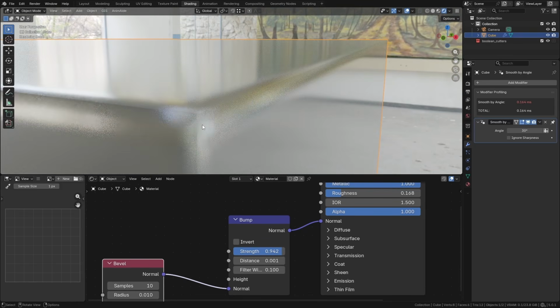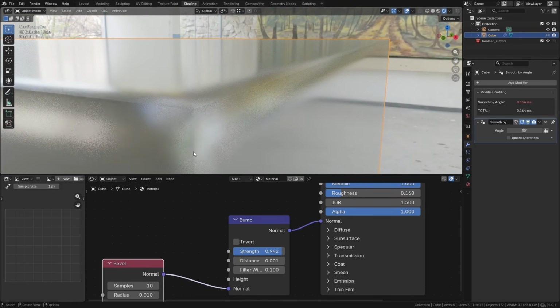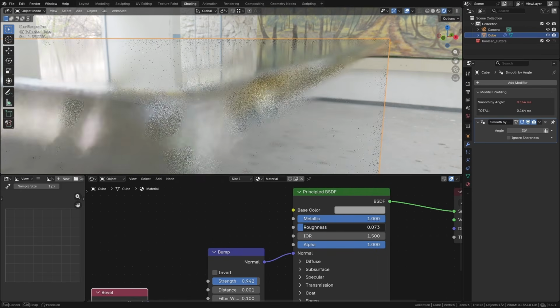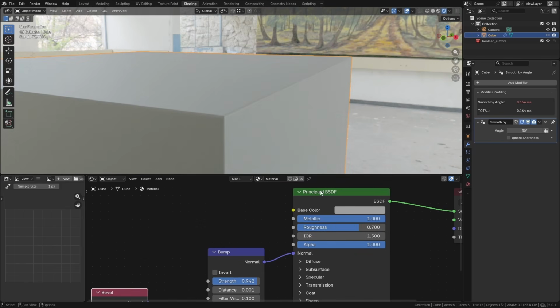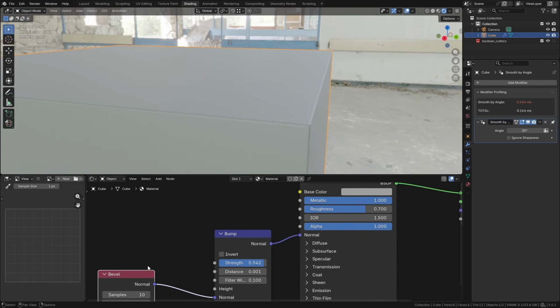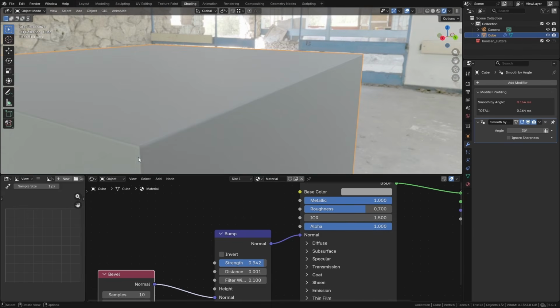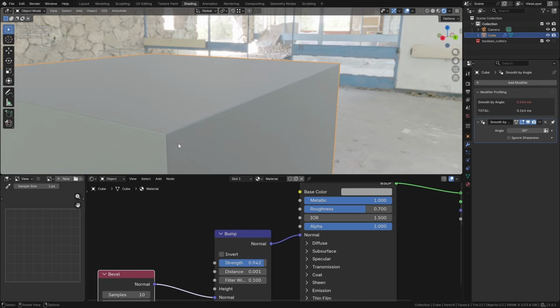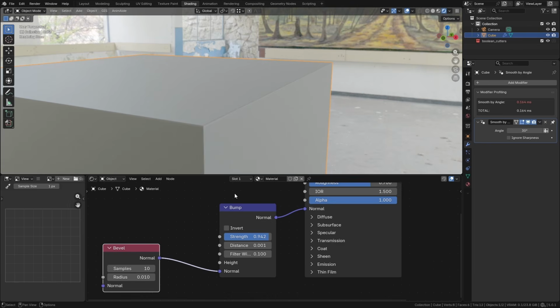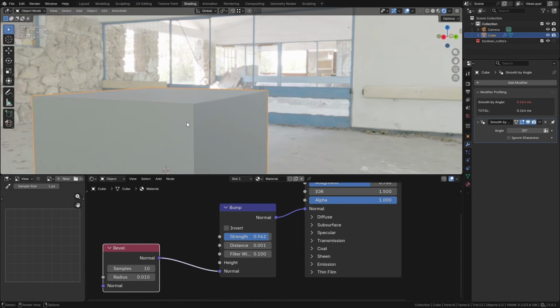And if we zoom in really, really close, you can see where the original edge was, especially on an object like this. But once you add any sort of distance, it just gives you this effect of a nice smoothed off edge. And once again, if we just hide this for a second, you can see the difference that this makes is subtle, but it also makes a big difference to the overall appearance of the object. It looks a lot less artificial when it has these nice rounded edges on them. So this is definitely something that I suggest that you start adding to your materials.